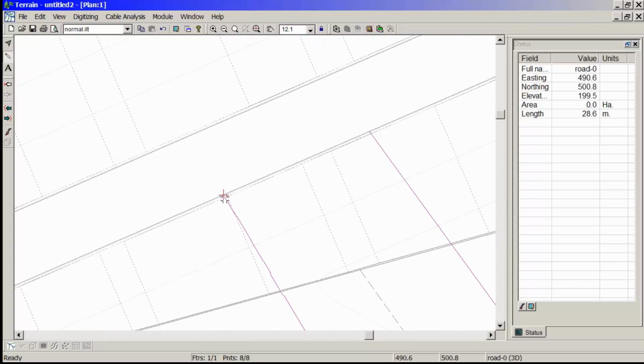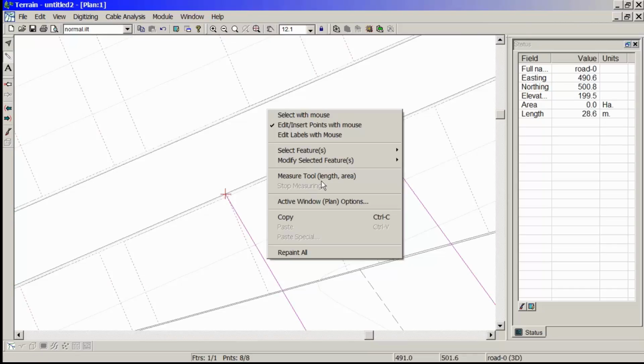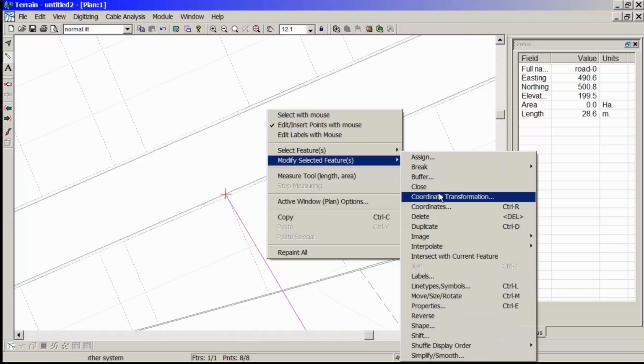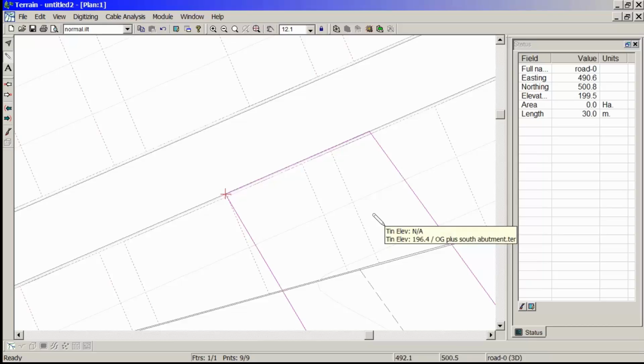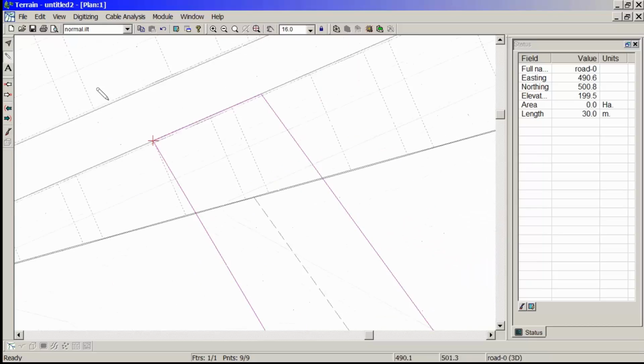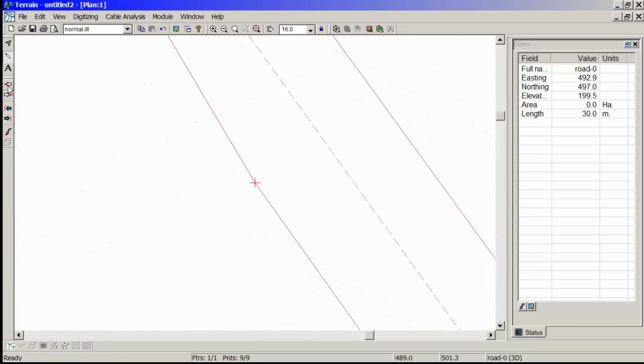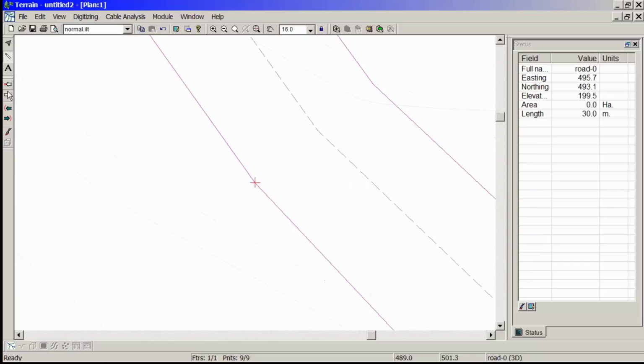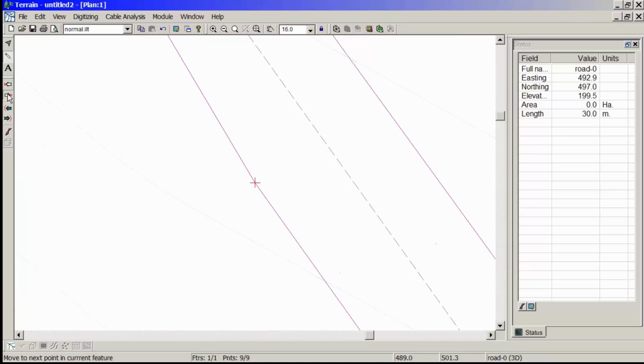Make sure that this road is snapped to that top of ballast wall, and then close the road so it's a looped boundary. Right click, modify selected feature, close, and then we're going to do our grading. I'm going to grade to the left.